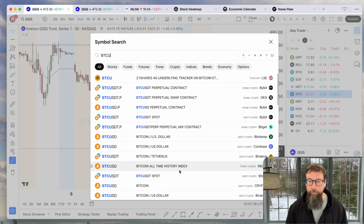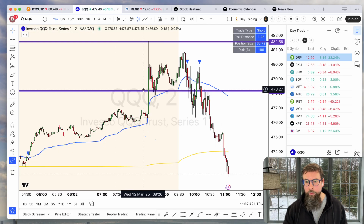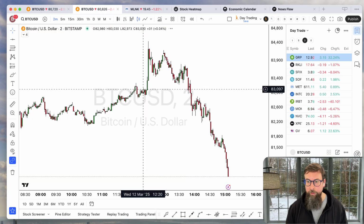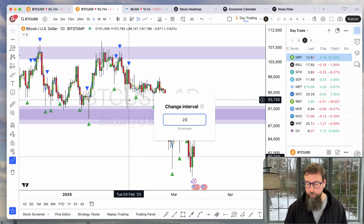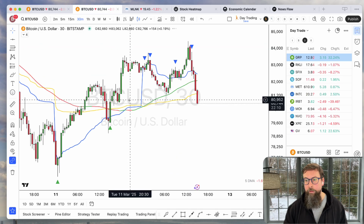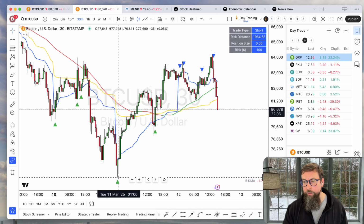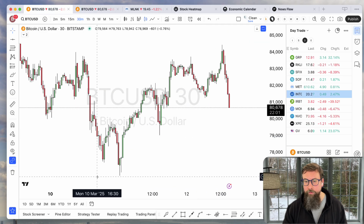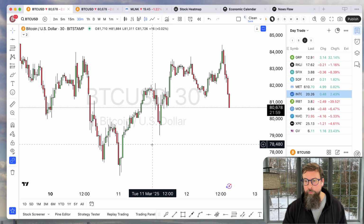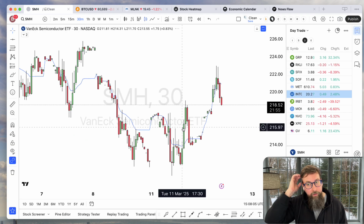If we look at Bitcoin, and we're comparing that to yesterday's low. Don't know why my TradingView charts are slowing down here. We look at Bitcoin and compare that to a 30-minute chart, and you can see compared to the prior day's low, or this swing low down here, much, much further, just from a relative basis, really just eyeballing it. It's unscientific, I know, but look how the difference is there as well. So that is being led by semiconductors that are moving higher.